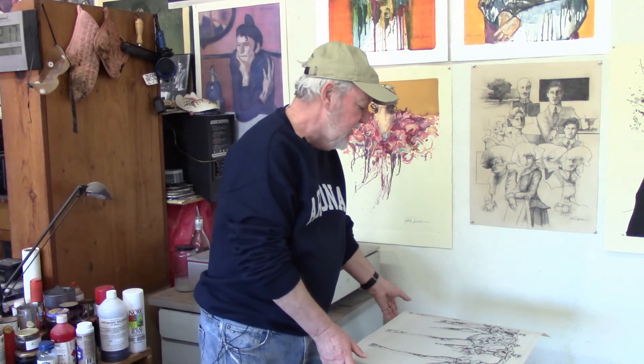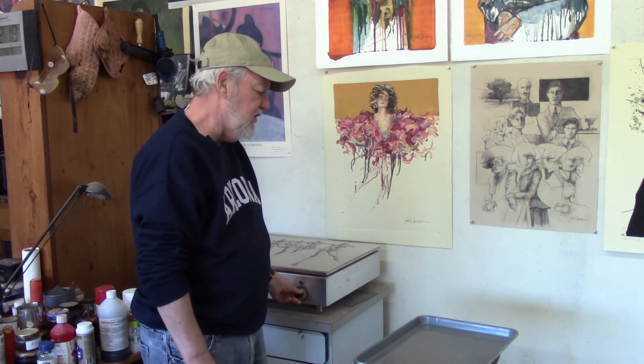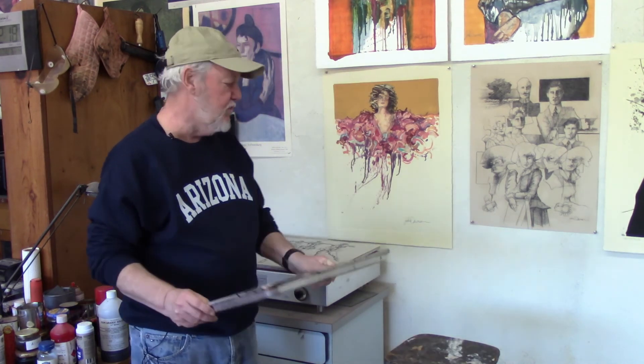My primary experience is with etchings and I have a professional etching hot plate which I use to do the heat setting process. That's pretty simple — you just put the plate on the hot plate, turn it to about 200 to 250 degrees, and then I use a cookie sheet to place on top of it. It takes about 20 minutes at about 250 degrees. The other way to heat set a Prano plate is with a Black & Decker heat gun — it looks kind of like a hair dryer and takes much longer. Possibly a hair dryer will work but I'm not sure a hair dryer would ever get hot enough to fuse the materials to the plate.